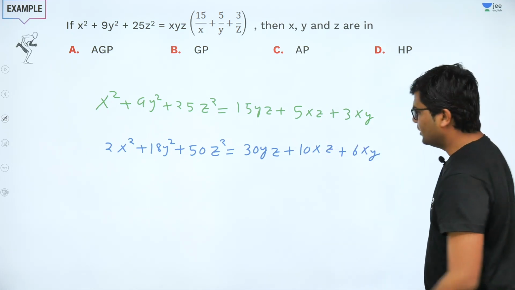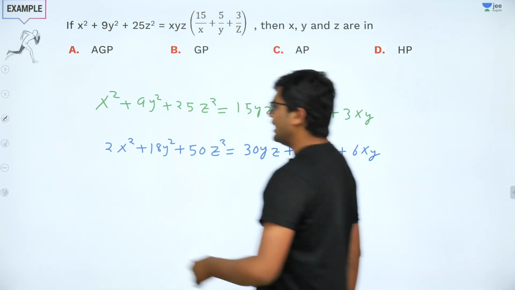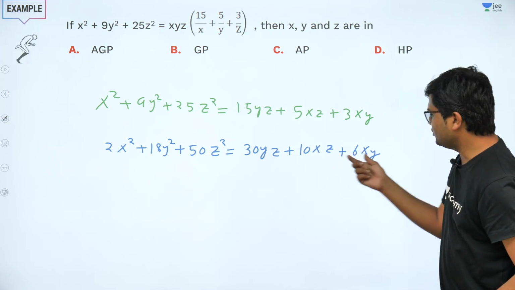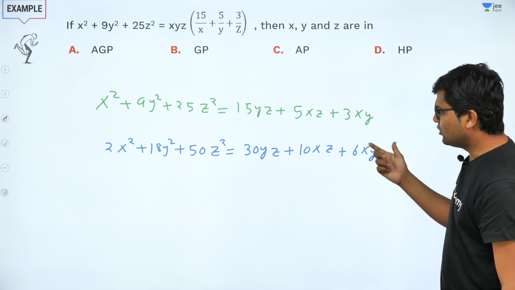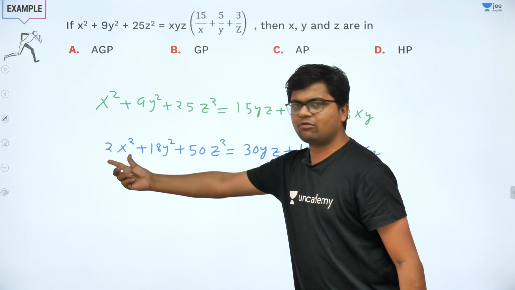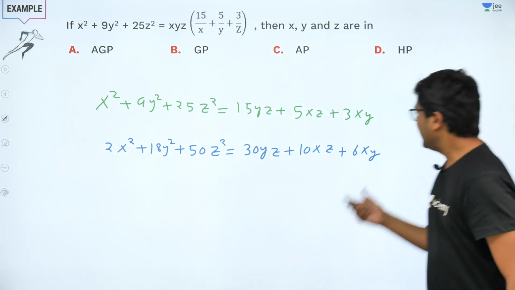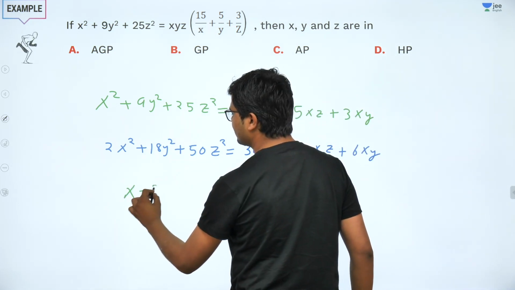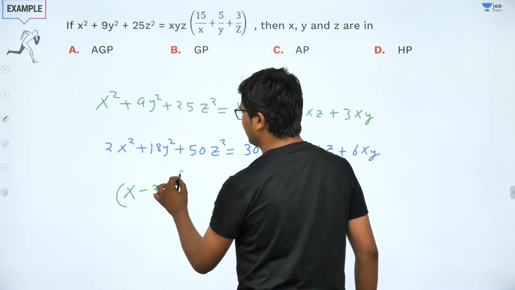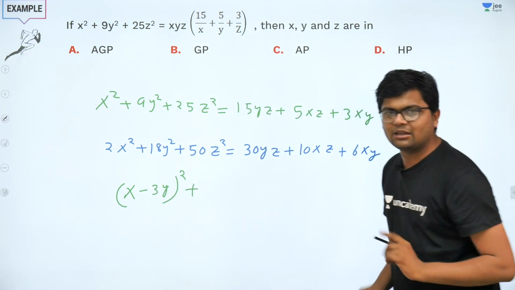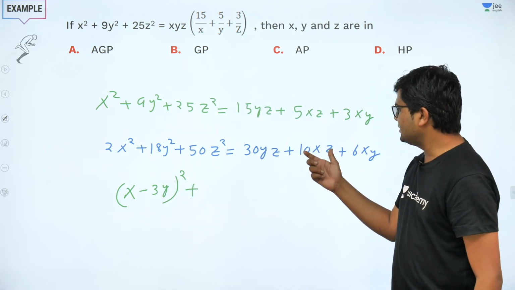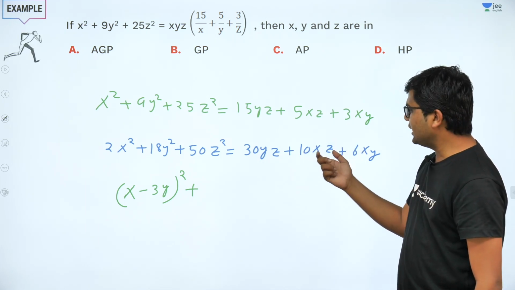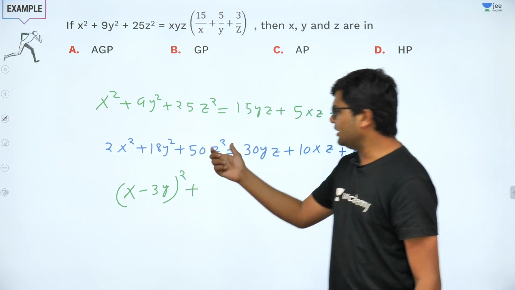Getting my point? Now, since this is a term 6xy, I will write it as 2 into 3 into x into y, that is, 2 into x into 3y. So this is 2ab. So what will I do? I will take 1 x square, 9y square and this 6xy. These 3 terms will make a perfect square of x minus 3y whole square. Got my point? How am I making the perfect square? Now this term, this 10xz, write this as 2 into x into 5z. So for that I need 1 x square and 25z square.